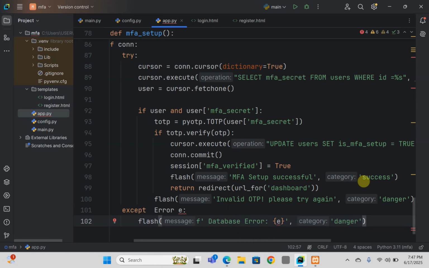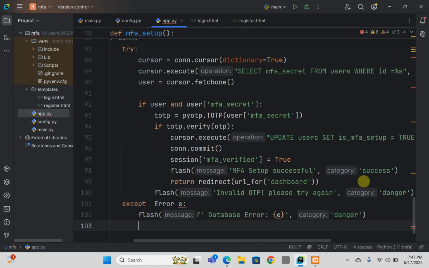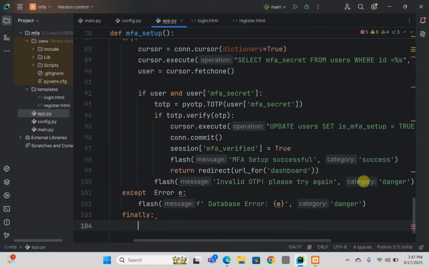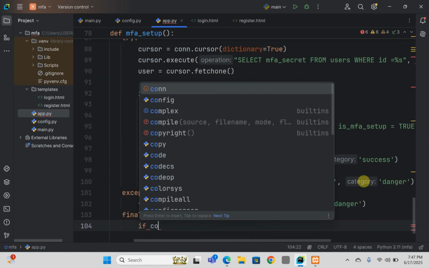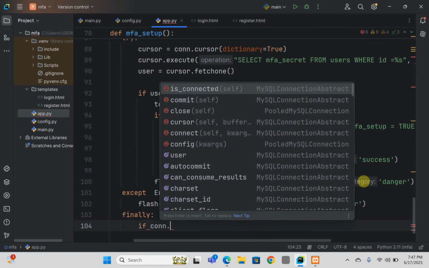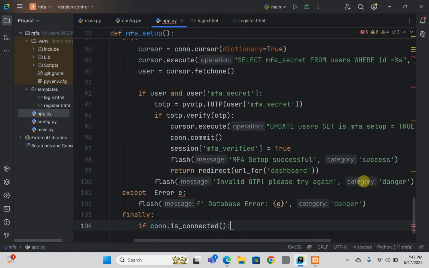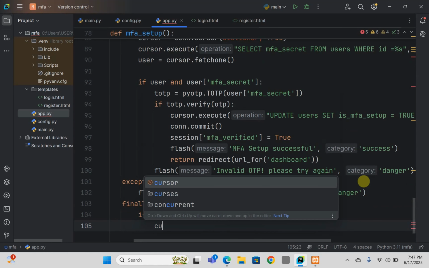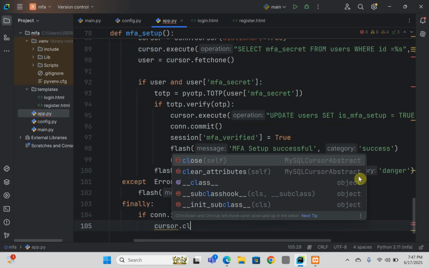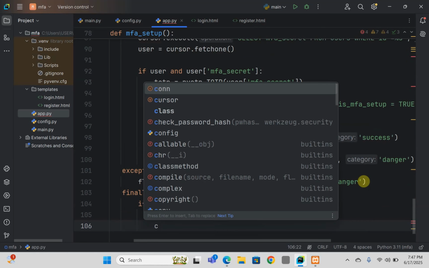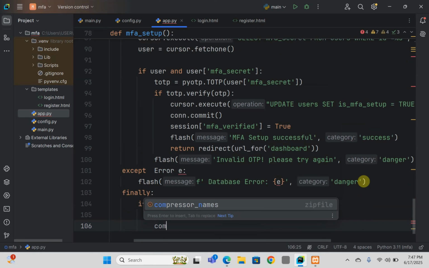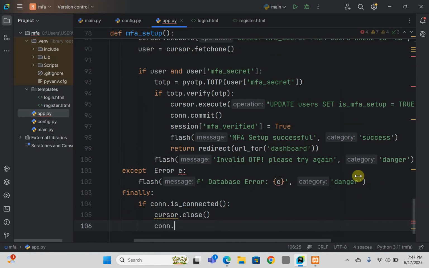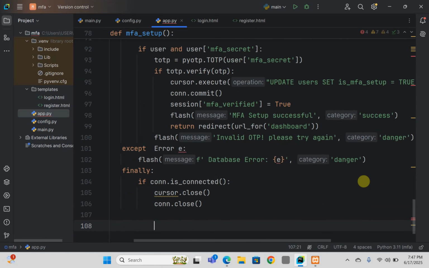So after that, finally we need if connection is connected, because I said that, close. connection.close.